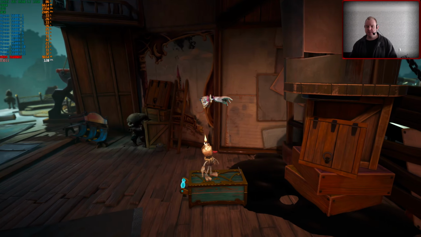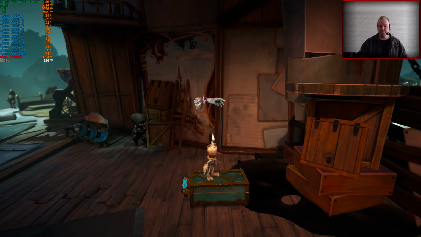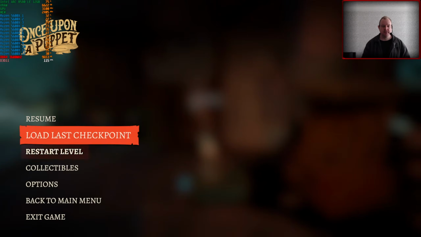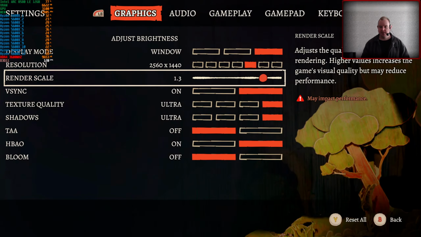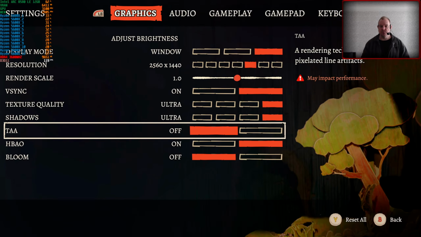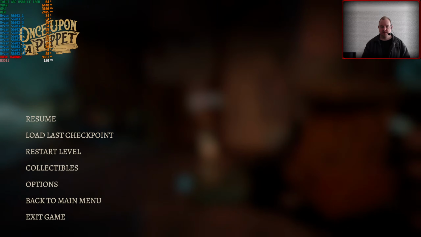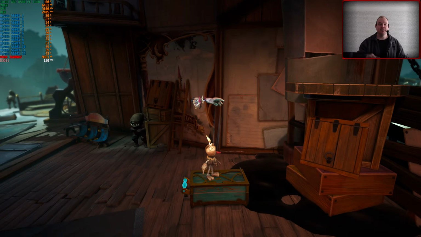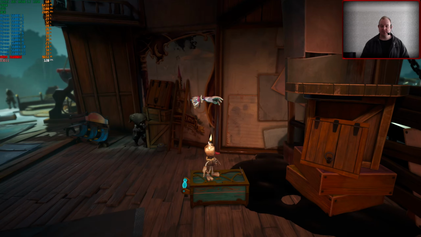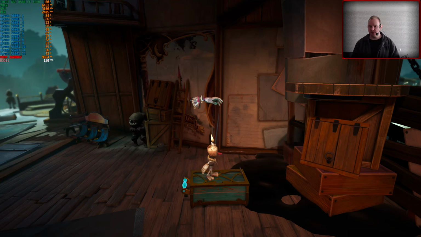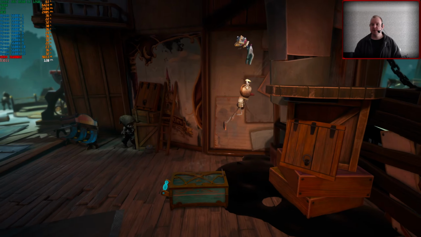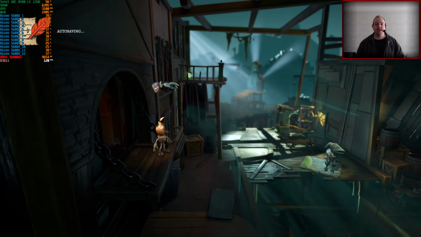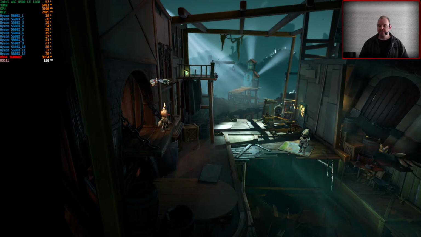Right, let me see. I can see some anti-aliasing on the box I'm standing on, so I'm just gonna try something really quickly here. We're gonna do this, and we're gonna do this. Right, we can see that the box here looks cleaner now, so I'm gonna go with this anti-aliasing. It makes the image a little bit softer, but there's less aliasing on the box I'm standing on. Alright, and this is less heavy to run here.